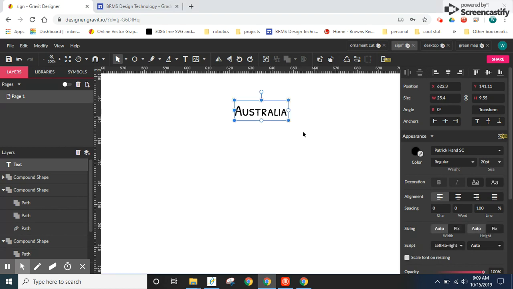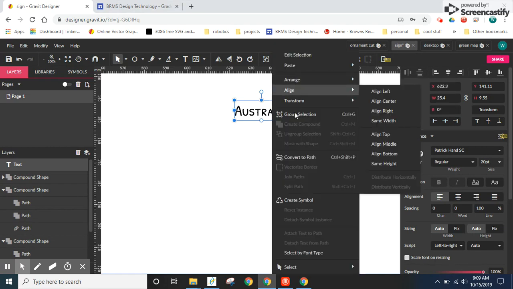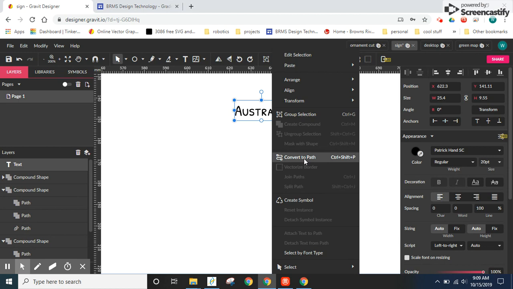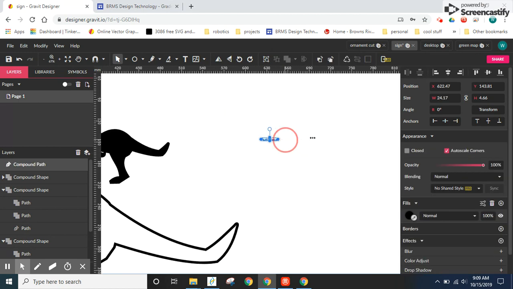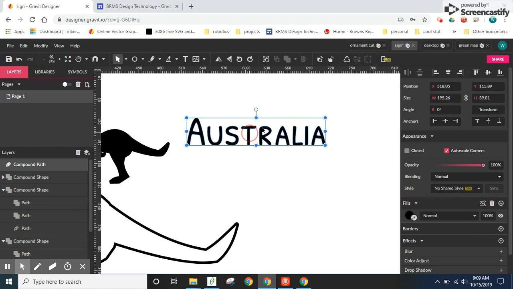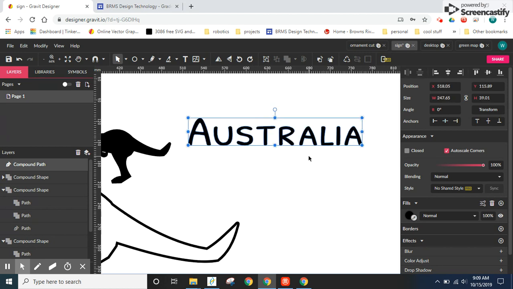And then when you're done, it's going to bring you back. You want to off click with the left click, and then I'm going to right click now my word. And what I'm going to do is convert this word to a path. And now this is converted to a path. It makes it really easy. I won't be able to modify the letters, so you want to make sure you spell things correctly. But it makes it really easy for me to modify and pull and push the lettering.